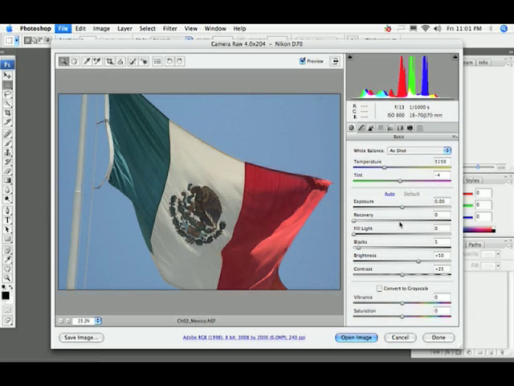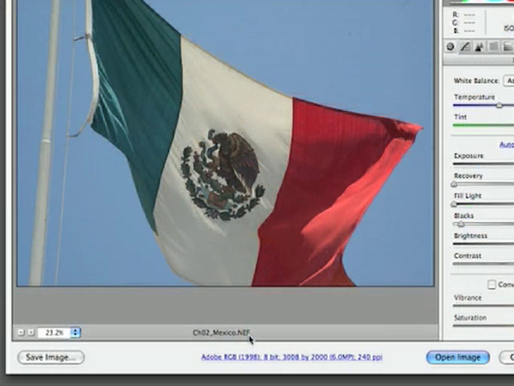I have now launched the Adobe Camera Raw dialog box. I've done this by choosing to open a Camera Raw file. This current image was shot with a Nikon camera, and it's in the NEF format, which is Nikon's version of a RAW image. Most manufacturers use their own formats, and it will vary by manufacturer. However, all of the formats are lumped into the category of Camera Raw, or raw camera images.